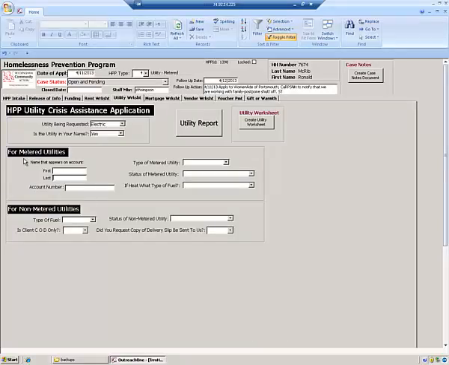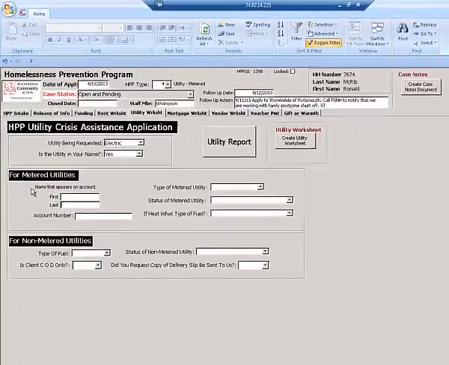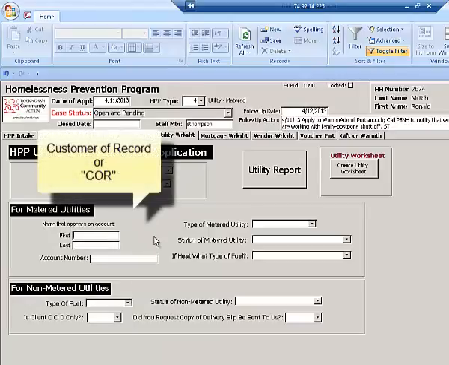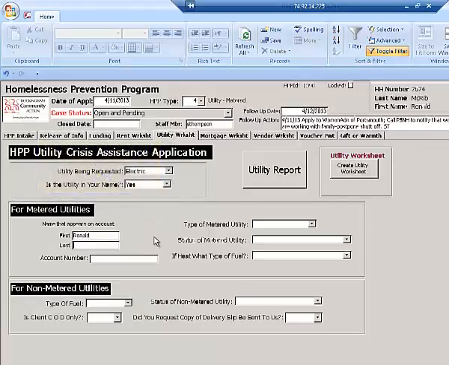Now it asks for, under metered utilities, the name that appears on the account, which is sometimes known as the customer of record, or the COR, and that would be Ronald, last name McRib. And it asks for the account number, which is 5634586.